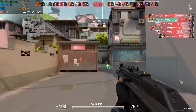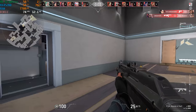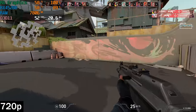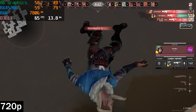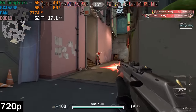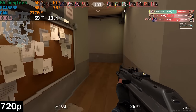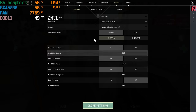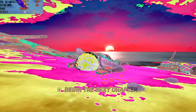First up, in Valorant at 1080p on low settings, we didn't get a great experience. It was pretty stuttery and all over the place. We couldn't get the settings any lower than they were, and 720p actually didn't make any difference whatsoever, mainly showing me that this is very CPU bound, which normally does help you with other CPUs like a 5600G because the actual CPU power is strong, but in this situation, there's no help at all. So that wasn't too encouraging for the rest of the benchmarks, and Fortnite just did not work.